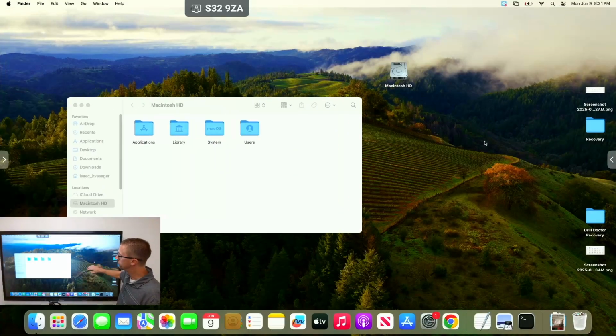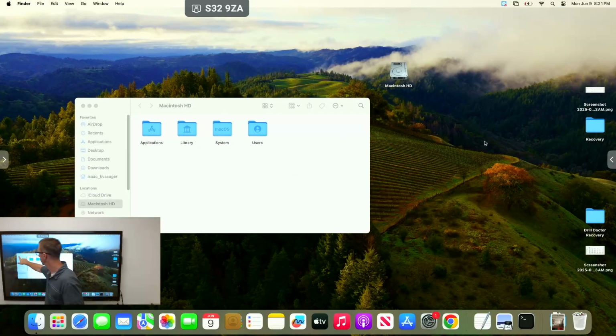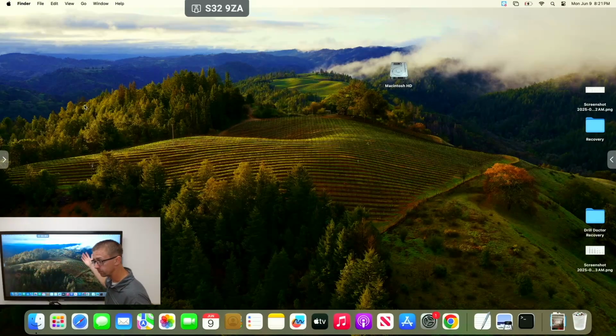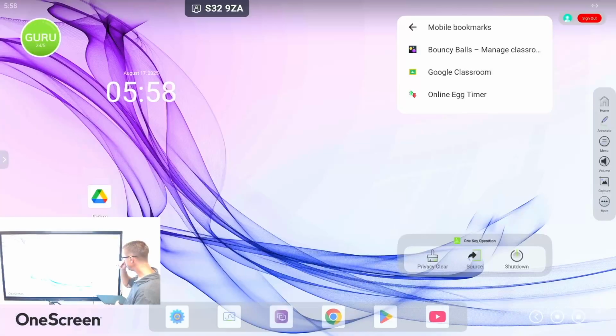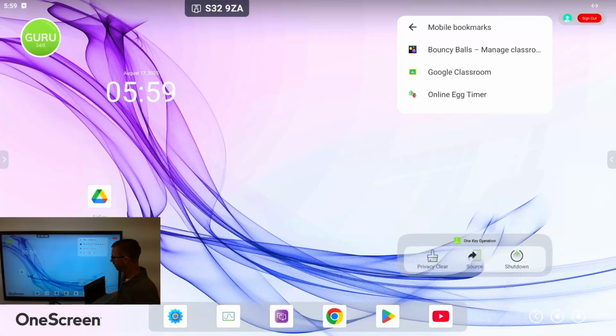When you need to switch back to the Android side of the board, you can do one of two things. If you just unplug your cable, it's going to look like this, and people might get a little confused here, because once the input signal goes away, it just looks like this. To get back, you need to click the arrow here and find home, and then you'll be back to here.